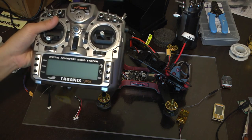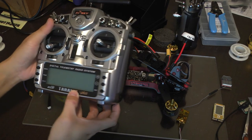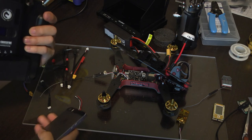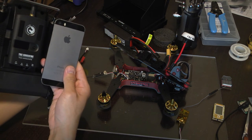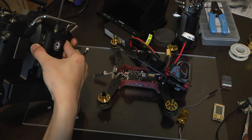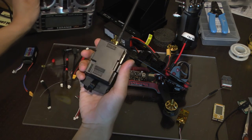I currently have the TBS CROSSFIRE system installed on the Taranis Plus. Just for size comparison, the transmitter module is a little bit smaller than my iPhone 5S. Not too bulky, it's just a little bit bigger than your standard JR module, as seen right here.